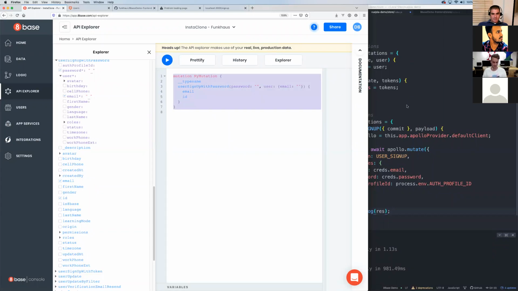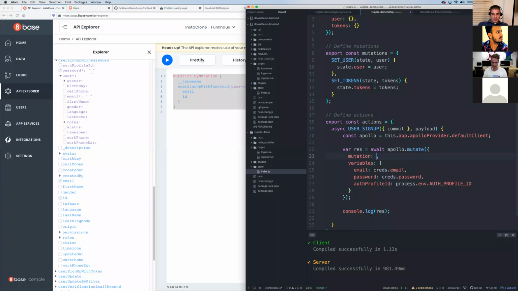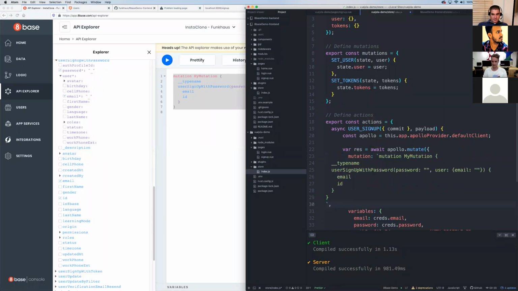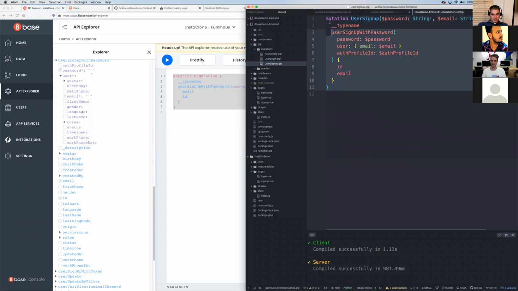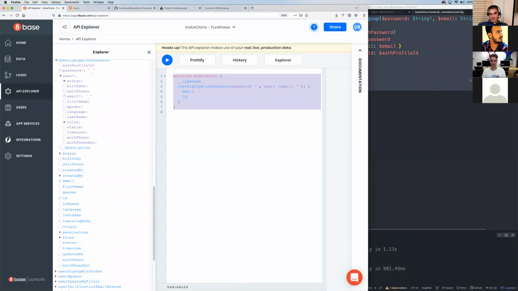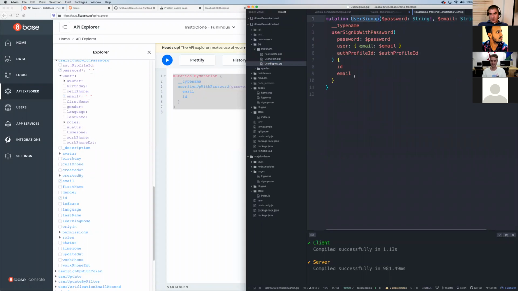So what we want is somehow to get that data in here, and there are ways to do it like this. It's called GraphQL tag, and we'll show you how to do that later. But I think the best way to do it is to import it as a file from a GraphQL directory so that we can do things like this. User sign up. So you see this? I just copied this and put it in here and changed the name of it. That's it. So it's very easy to just copy this, paste it in here, done.